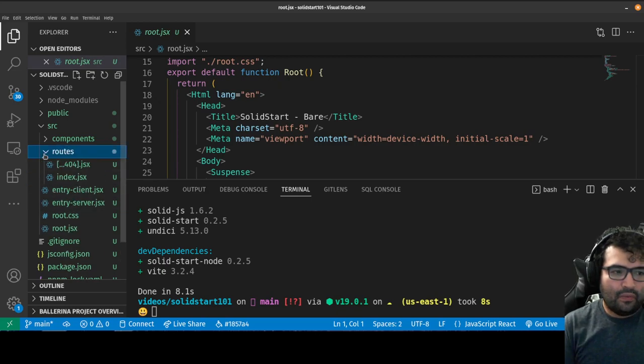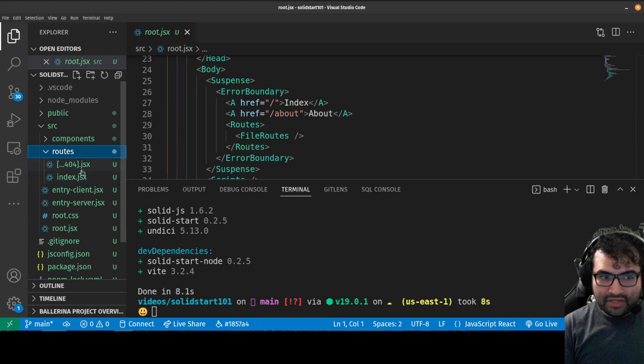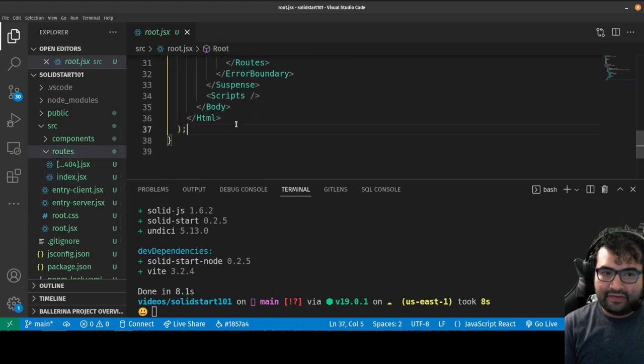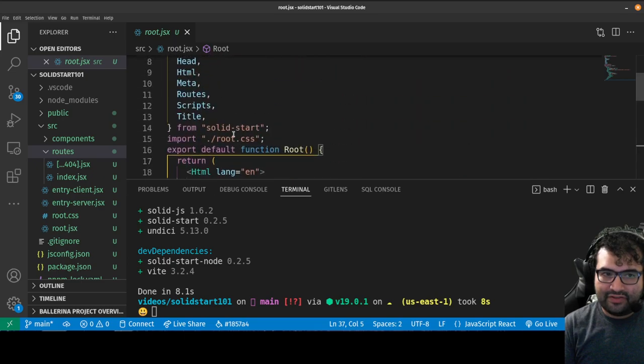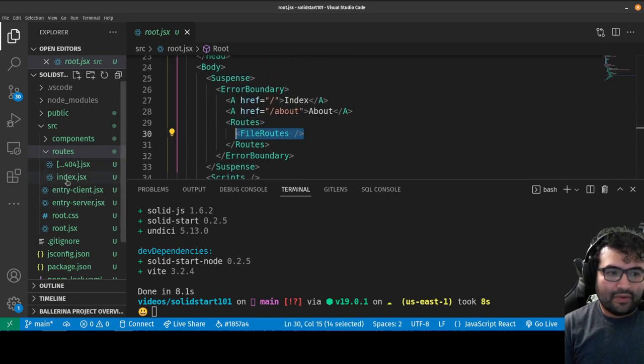Now, what's going to happen is you go to routes. That's where you set up your different unique pages. Essentially, every time you render a page, whatever component you're exporting from the page in the routes folder gets injected here in this page. So the root.jsx is like the master page, and then you're injecting the content of the particular route here.